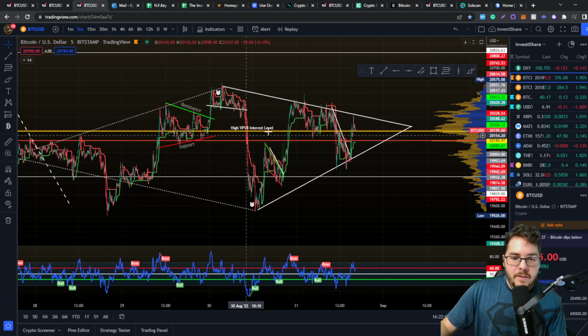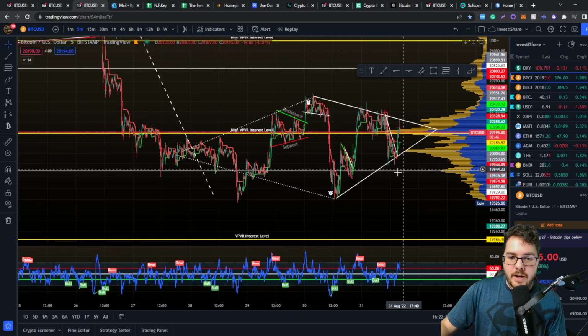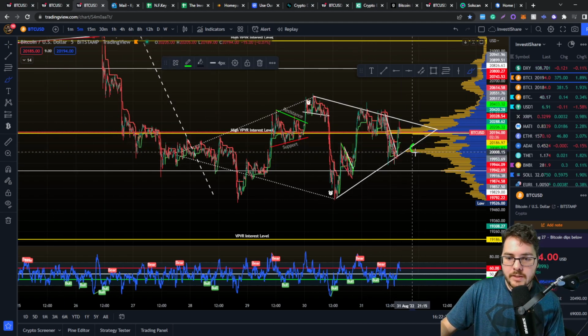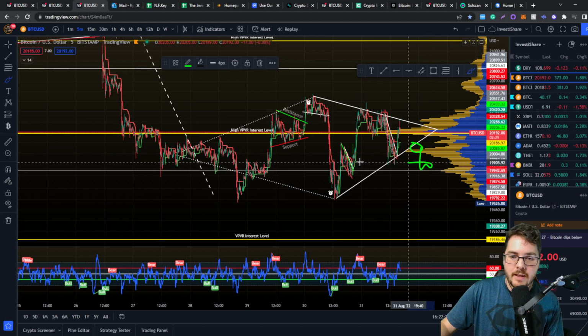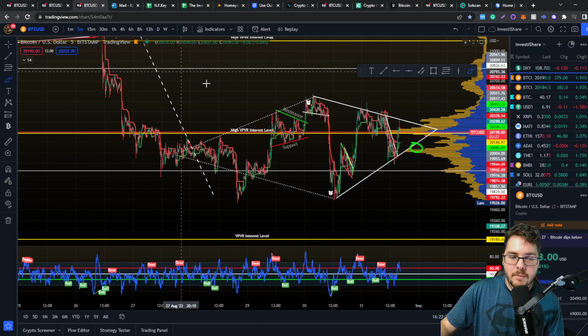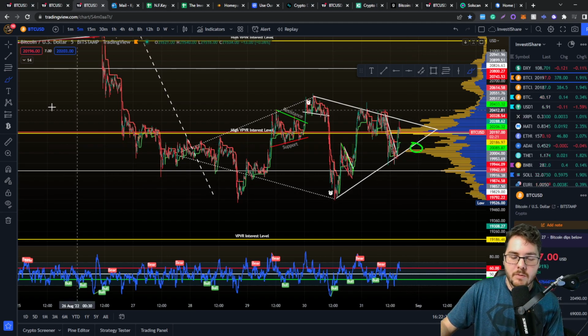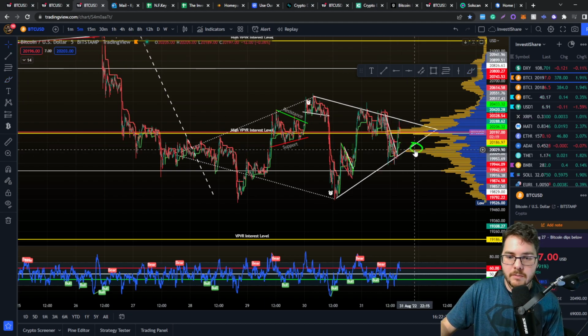All right, if we end up breaking to the downside, you can expect the bottom of the formation to act as support again, as well as 19,800 potentially acting as support. So if I decide to enter a short position, before closing the short, I would want to see a reversal pattern being formed here, and then I'll close it early. If we end up breaking below it, then I'll just ride it as much as I possibly can. As we break below support levels, I move my stop loss further and further into the profit zone.